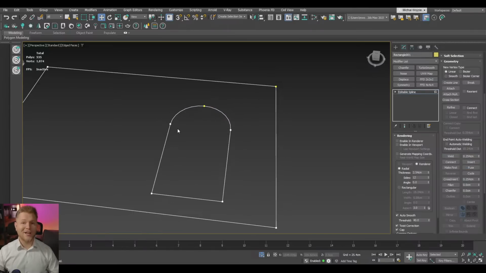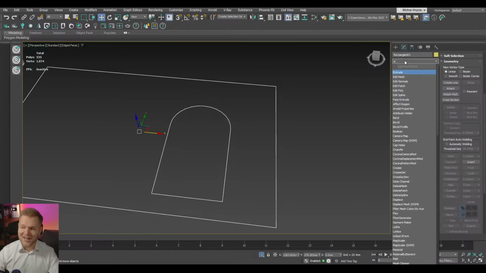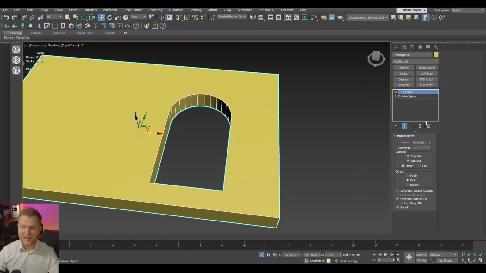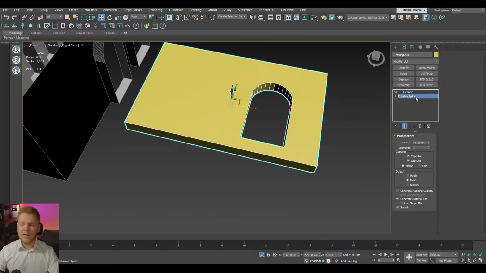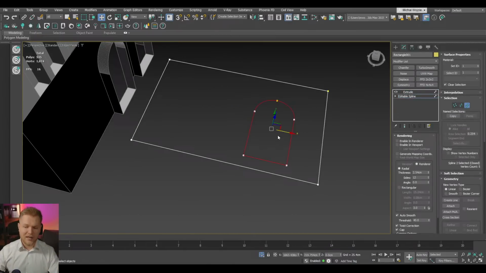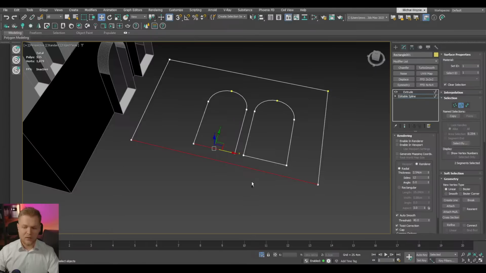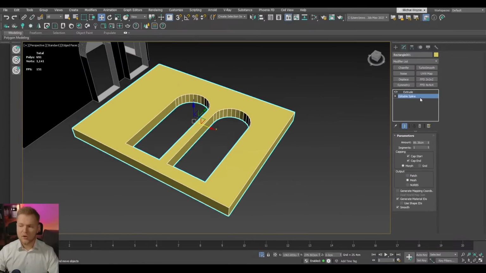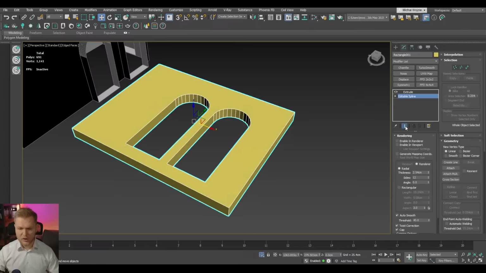So the whole thing is going to take you approximately 30 seconds, because now I can add a shell or extrude, and you can see that this is how I've created this wall. And the idea is that I can copy it and now have full editing control over all the aspects of my wall without really thinking about it. So I can go to editable spline, go for show end result.